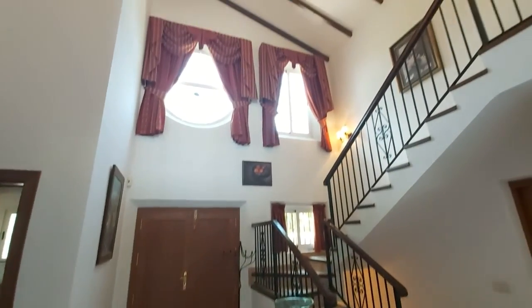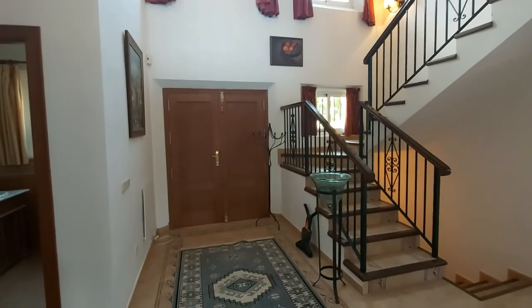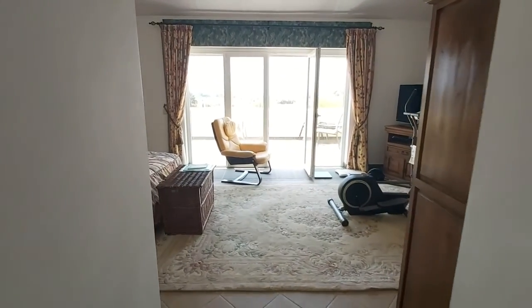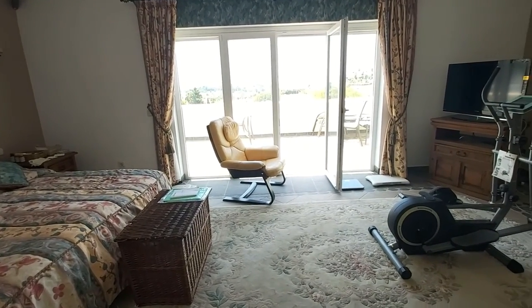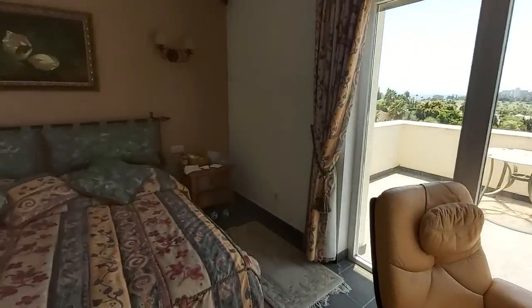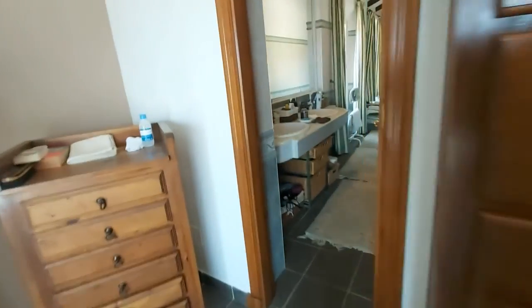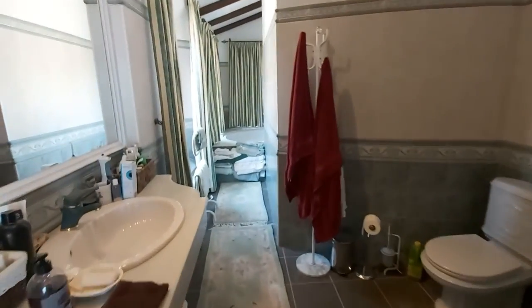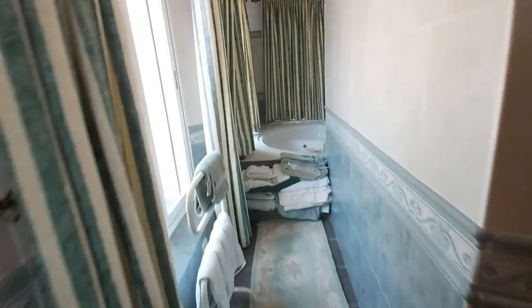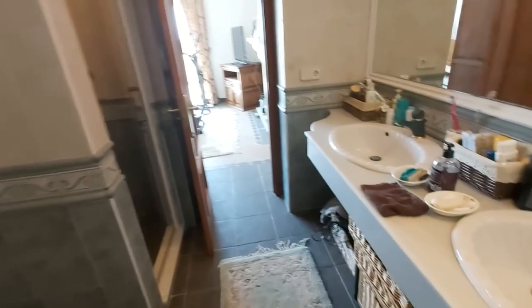I'll just take a look at this grand entrance way before we go upstairs to see the master bedroom. We're up on the first floor now, and into a very spacious master bedroom with stunning views from its terrace. It has its own fireplace and a walk-in wardrobe. Through here, the ensuite bathroom has a hidden away jacuzzi bath, as well as a separate shower and double sink unit.